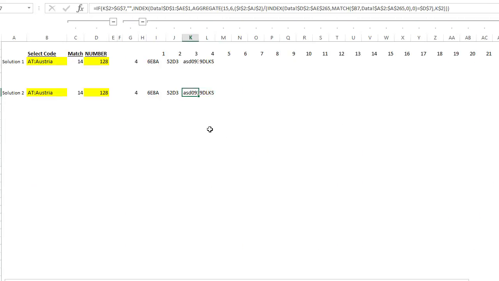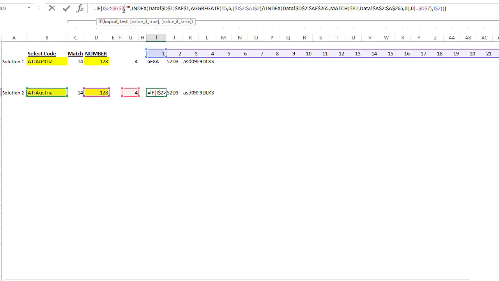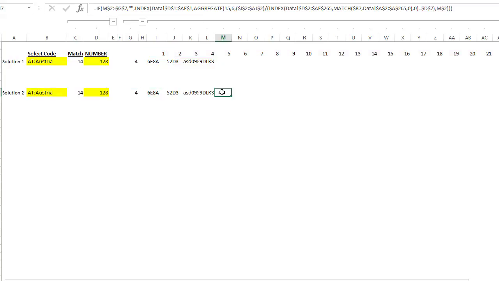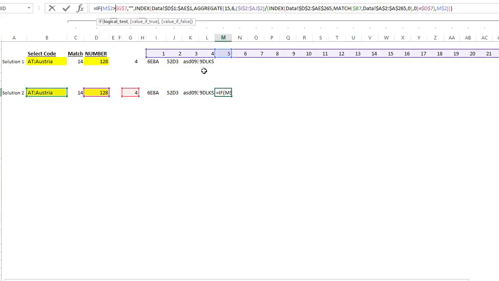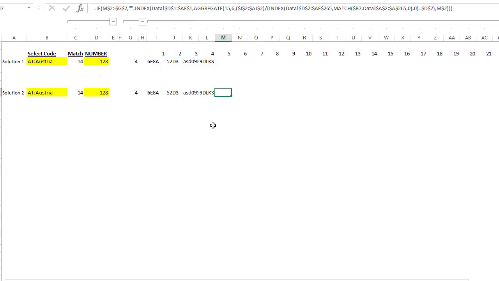So now that we have all of that, we're doing the same thing here. At the very beginning, we're just doing that counter to say, if this number is greater than that number, just don't even do the math. Don't do the formula. Make it really efficient. So you see here, it's already stopped because 5 is greater than 4. It just puts a blank. It doesn't do this whole long thing. You don't want to wrap all of this with if error. That's going to be a lot slower, especially in a large data set. So this goes all the way across, they're just blanks, and that populates.